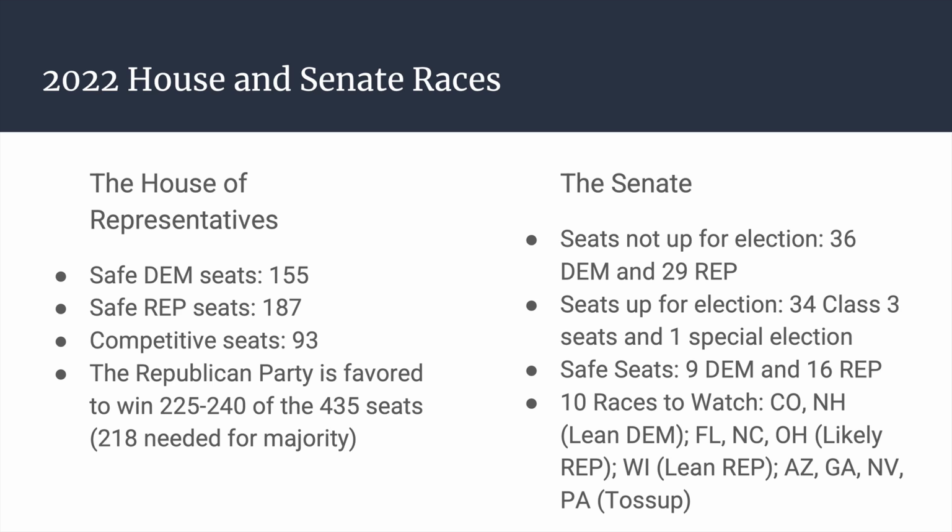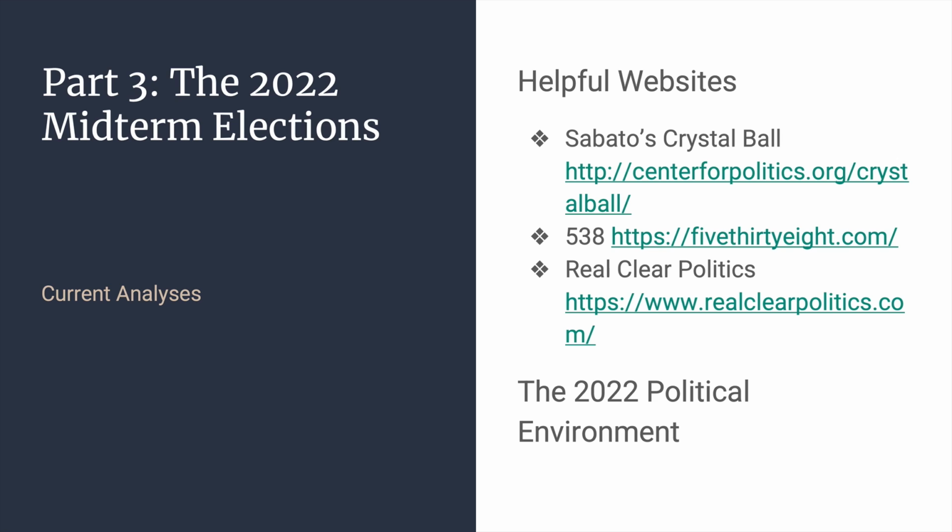I'm not saying that's going to happen, but that could happen. So if it went that way and the Republicans won Georgia and Nevada, then that would give Republicans 51 seats, right? The minimum they need to take a Senate majority. So we'll see how that goes, but that is just sort of a handicap, if you will, sort of a preview of the House and Senate races.